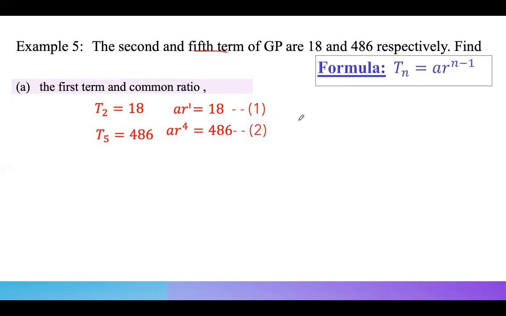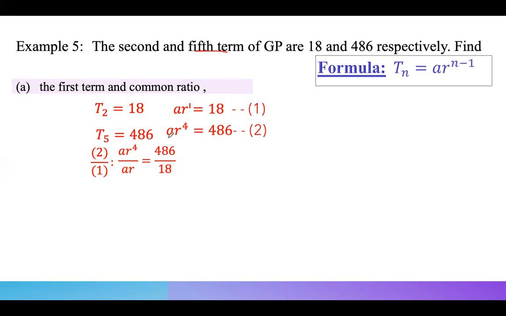Okay, for GP, we always divide. So divide 1 and 2, it's easier. So 1 and 2 divide, that means we divide 2 by 1. You see which one is the biggest value. Like this is R to the power 4, this one's R. So it is R to the power 4 divided by R, easier, okay? If we don't want fraction, remember. So you get this AR to the power 4 divided by AR, then 4x6 divided by 18.